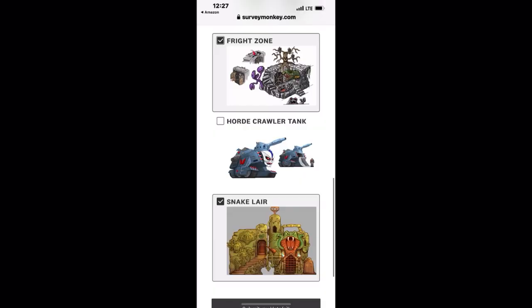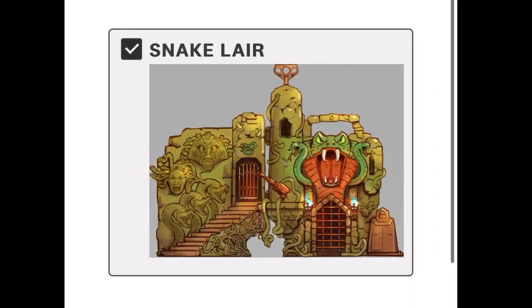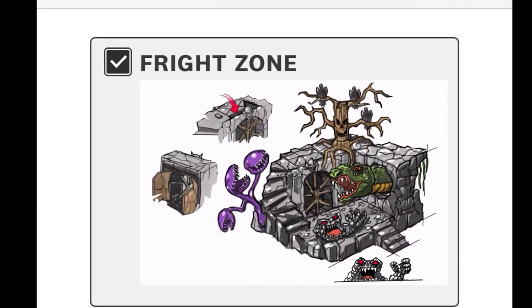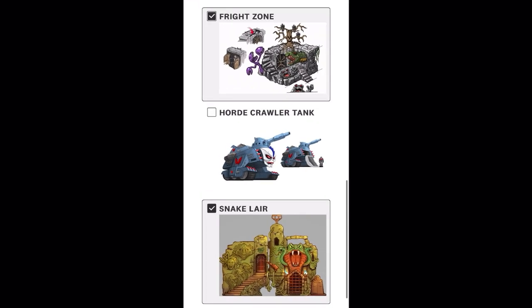So it's probably already obvious the ones that I voted for, but my first pick is the Snake Lair. It was definitely my number one, and that was the one that I absolutely had to vote for. Coming in at second is the Fright Zone. Now, I hate that I ended up being one of these people to vote for the basic, generic choice that is probably going to win. But it's just the kind of thing to where it's like, yes, I also would like a vintage-inspired Fright Zone. If that's what you guys are going to do, I guess I'll vote for it. I'd like to see the Snake Lair win more. I think that would be better. But those are my two picks.